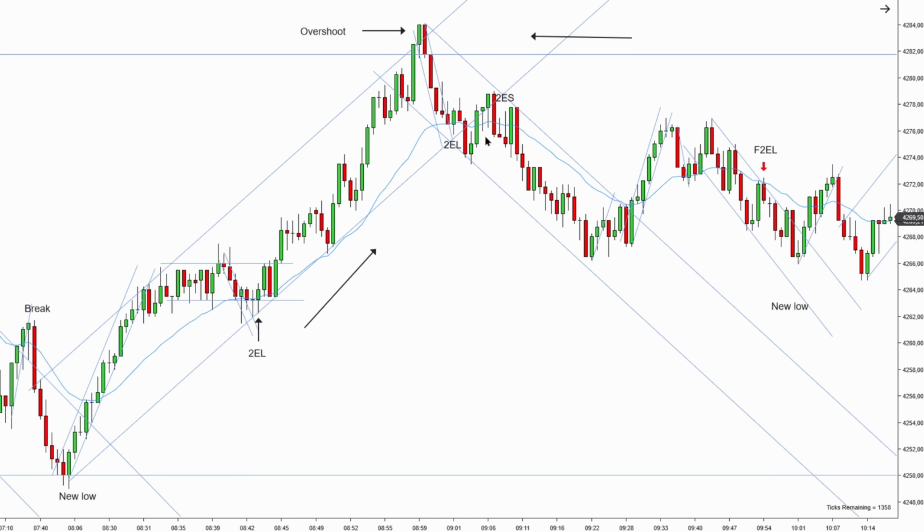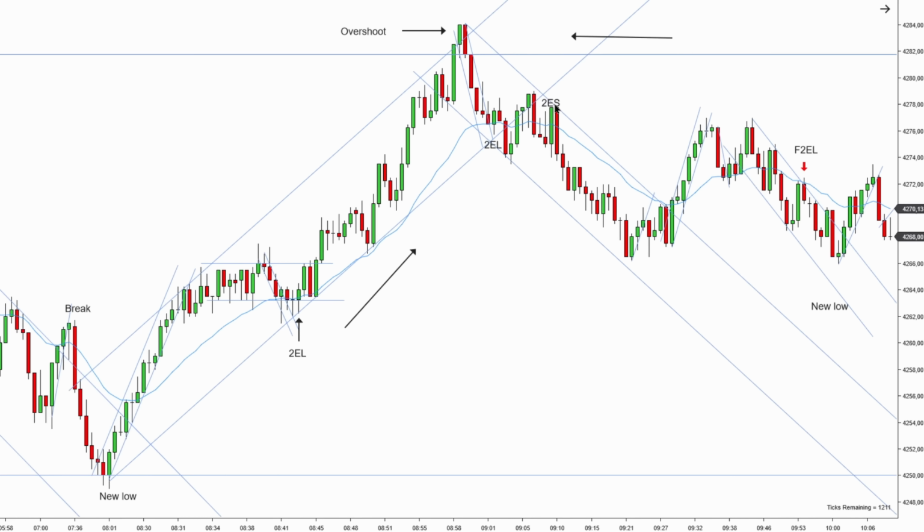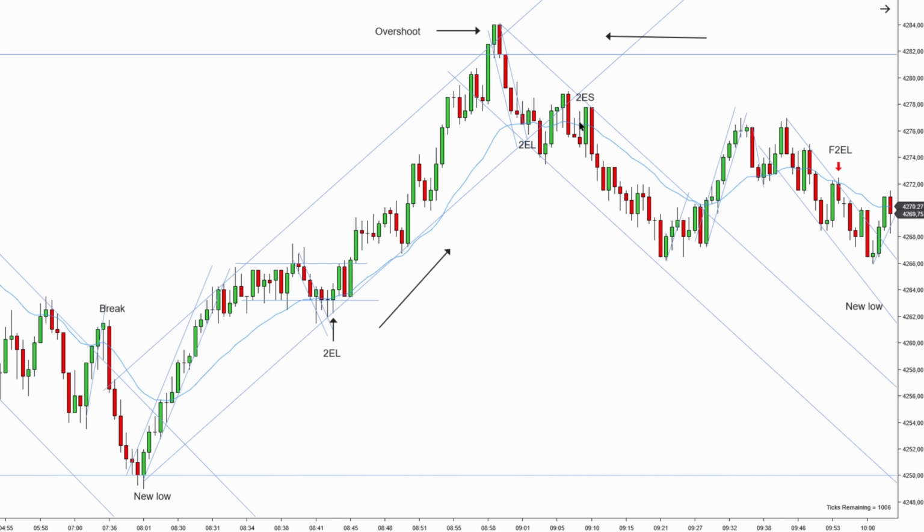Now that doesn't mean that if I don't get the long, I can go short. Notice we have a new low formed, first entry short, tick higher, and a second entry short below this bar right here. I cannot go short. You can see what would have happened. You would have gotten filled, and you would have gotten stopped out, because prices broke one tick above this signal bar where you would have entered, and you would place your stop loss one tick above the signal bar. Bias is bullish, and I expect prices to create a new high. I cannot go short, but I cannot go long just yet. We are below the EMA, and it's too stacked.